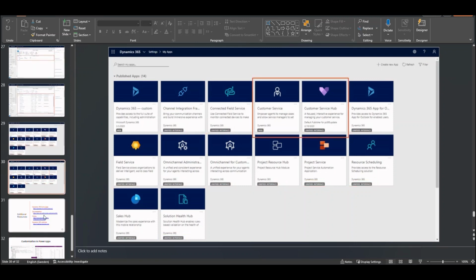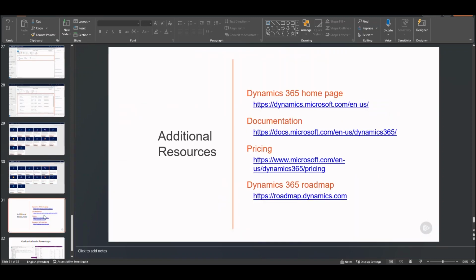They are here, the same thing, different types of apps. And also in the future, I will add this information to the description of the video. You can actually go to the Dynamics 365 homepage, and you get more information. You have documentation about Dynamics 365. You can look at the pricing, and you can also see the roadmap. And also there is a trial version.